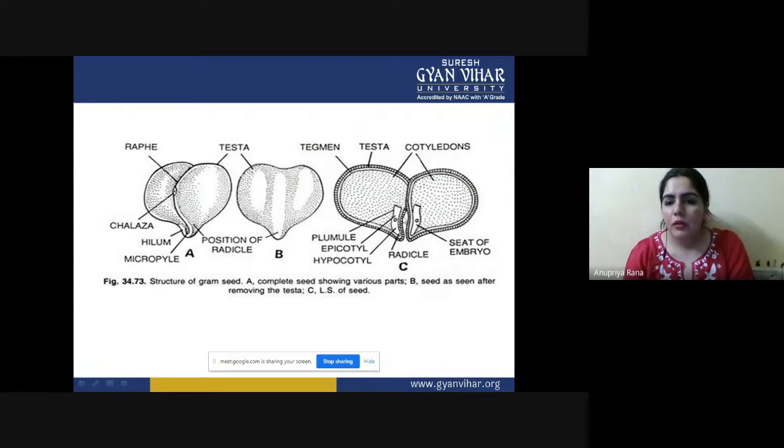This is the plumule, a little above the axis, or sometimes we can call it the epicotyl because it is present above the cotyledons. So that's why we call it the epicotyl. Sometimes we call it the hypocotyl because it is present downwards from the cotyledons. So epicotyl and hypocotyl ultimately have to form. The epicotyl is converted into the shoot, and the hypocotyl is converted into the root. So this is a basic structural analysis of what is present inside the seed.